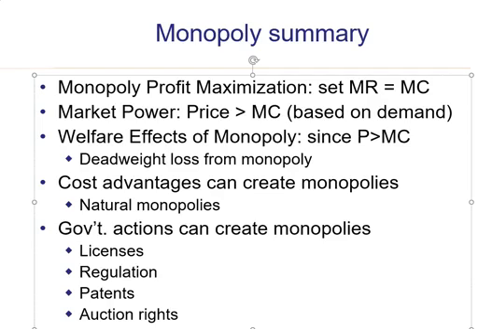So that's a quick summary of the monopoly chapter. Hopefully in this chapter you were able to retain some of these concepts. If not, please take a look back at the videos again. But it's very important to understand how a single firm with no close substitutes has market power, how they're able to price, why they produce a little less output, and their ability to profit maximize. So hey, there's your monopoly summary.